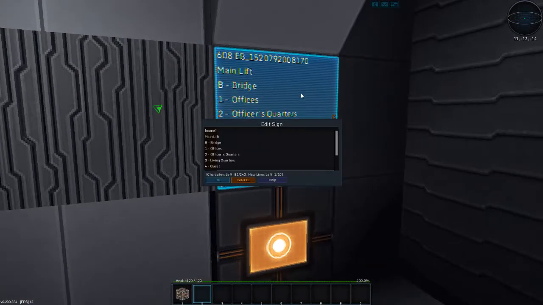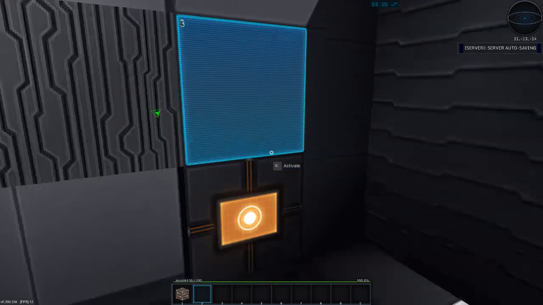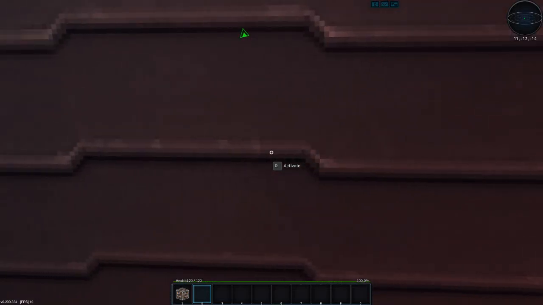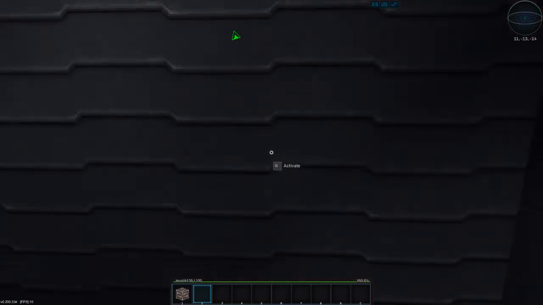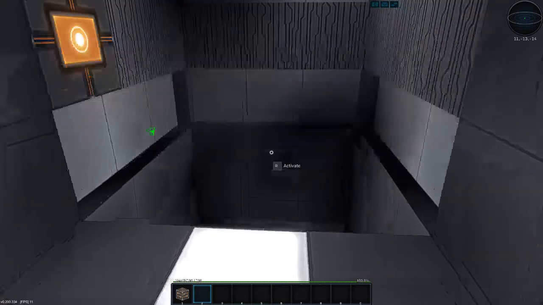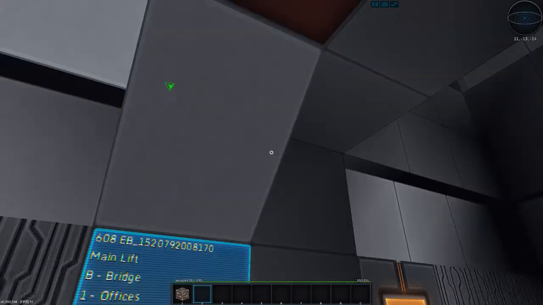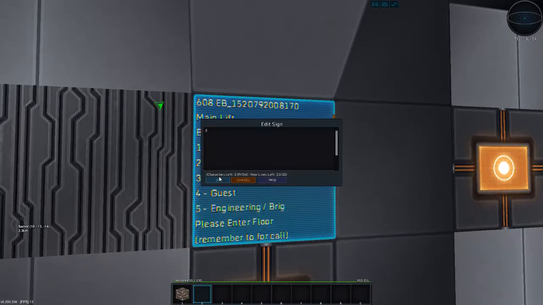Officers' quarters, let's take that to floor 3 if you don't mind. Aren't you on floor 2? Yes, I am. So I should be able to... where's the lift? No, I wanted floor 3.